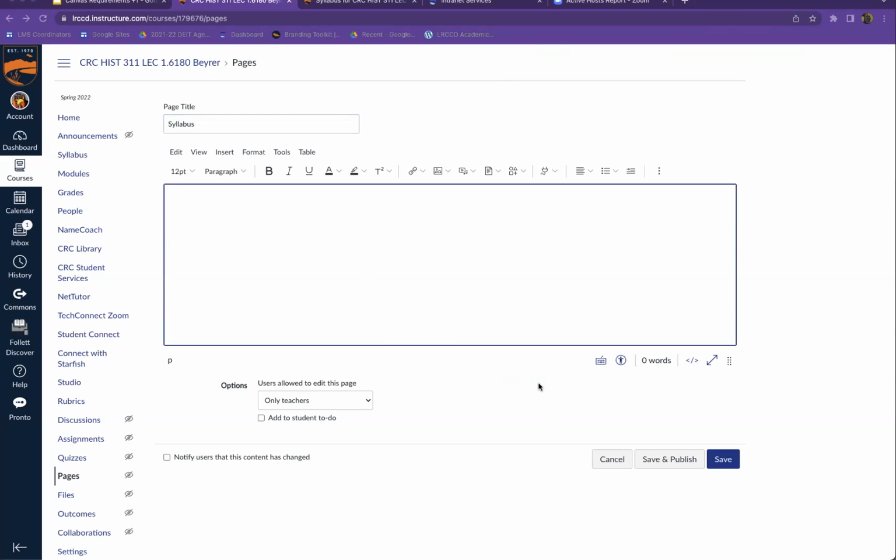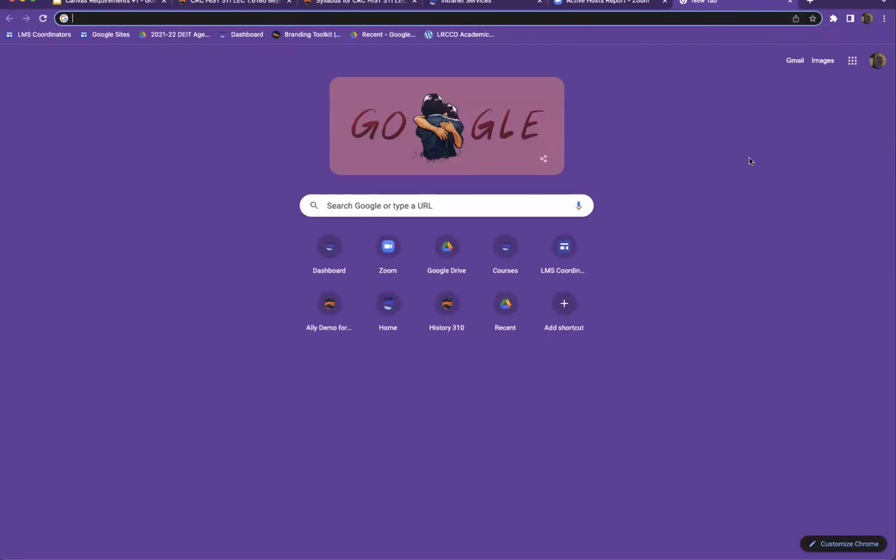And then I'm going to put some random information on this page here. Let's see. Give me some Latin text here.